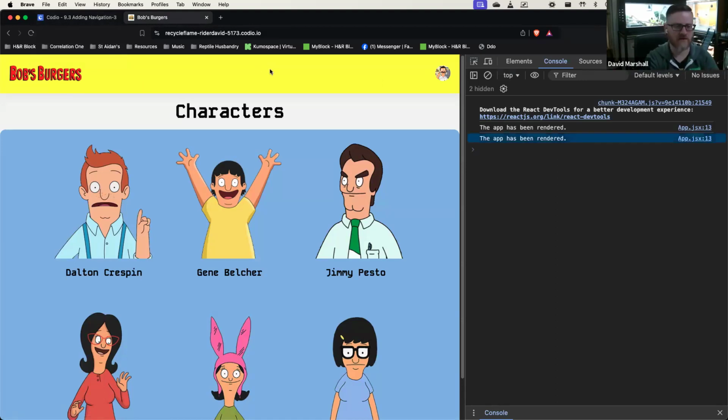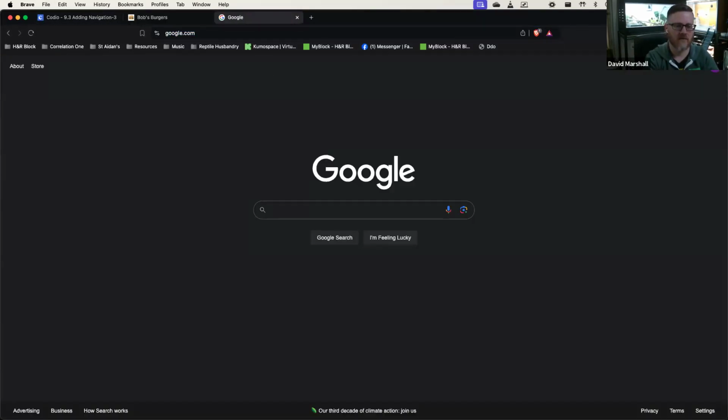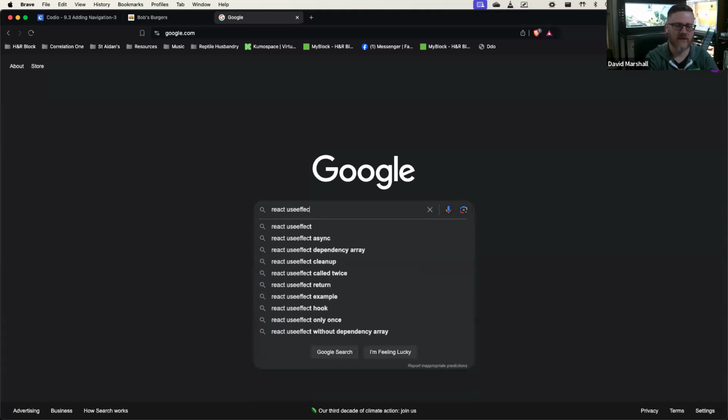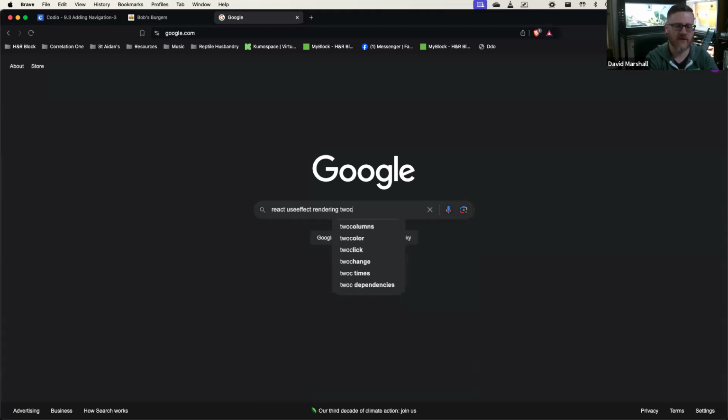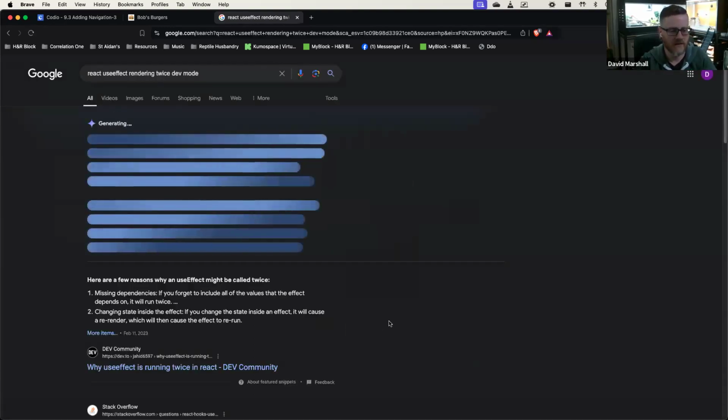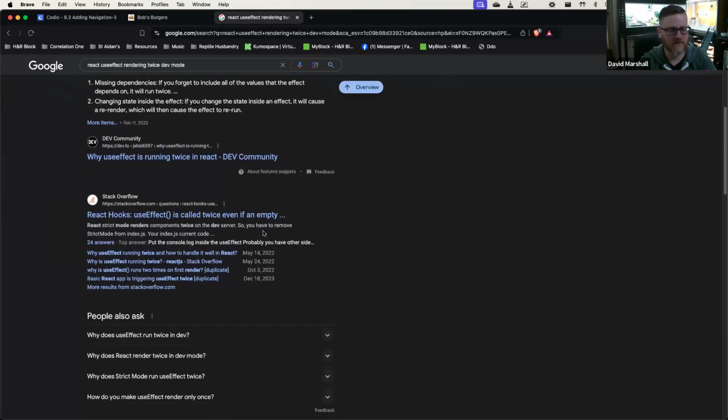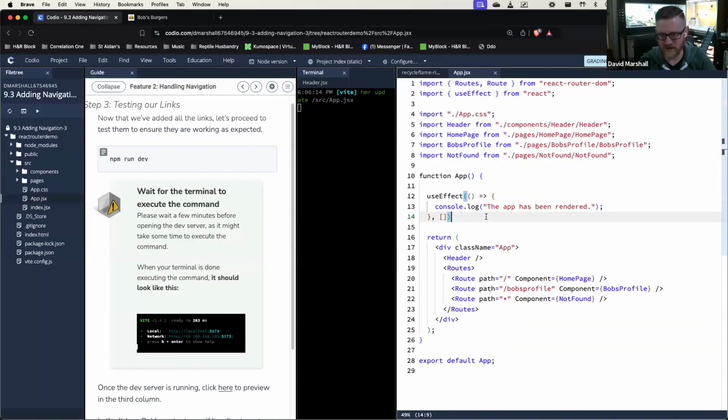Again, you could go here and search React useEffect rendering twice, dev mode. It's a very common thing. It says React strict mode renders components twice on the dev server, so you'd have to remove strict mode from the index.js. I'm not going to do that.